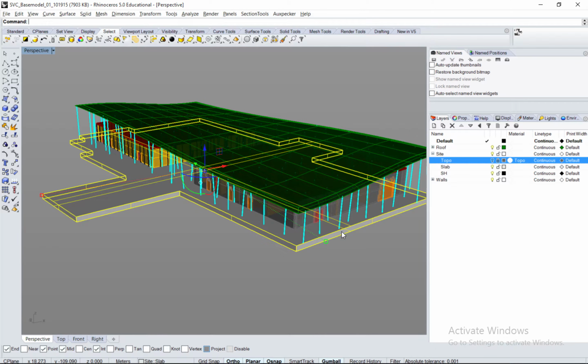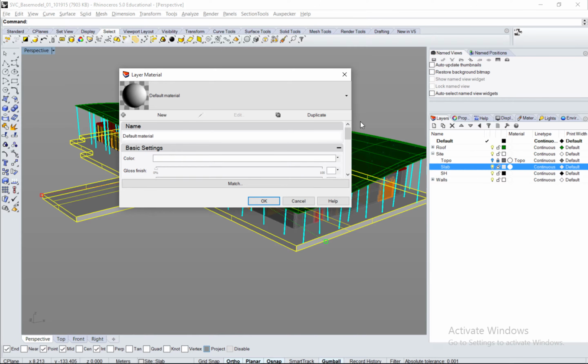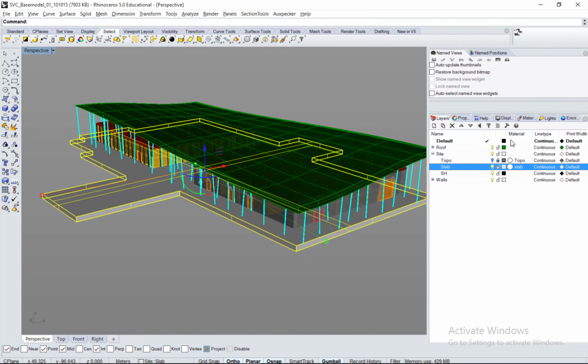Next, the slab. We can check down here and make sure that's on the right layer. We have that. Okay. So we will click here, click duplicate, slab, hit OK, lock it.